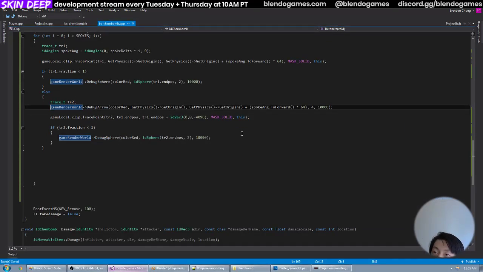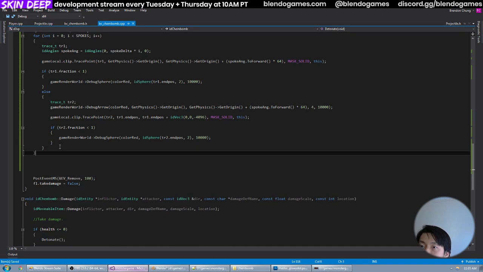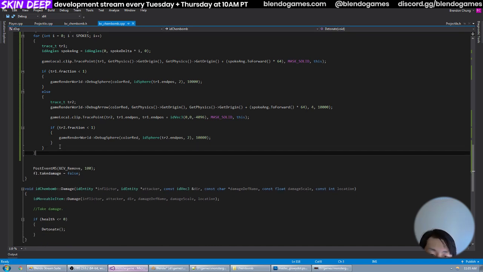Oh well, we will try to figure this out next time. I think I'm gonna call it a day for now. Gonna check in what we got. Cool, thanks for joining me. This has been a lot of fun. Made a lot of good progress on this grenade. I think it's gonna shape up to be pretty cool. And I'm excited about it. Yeah. Cool. I'll see you all next time. All right. Bye for now.